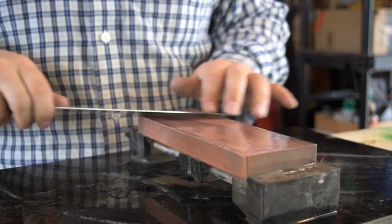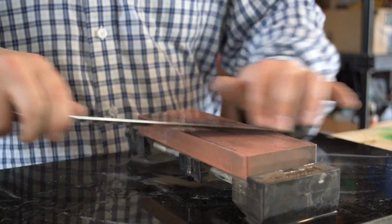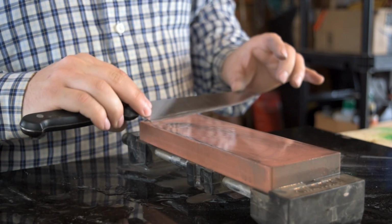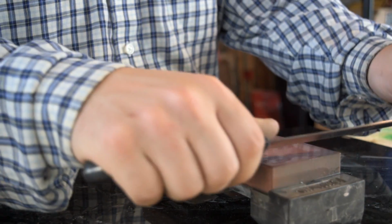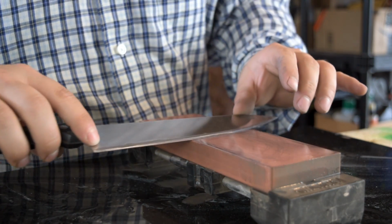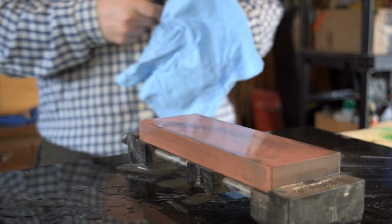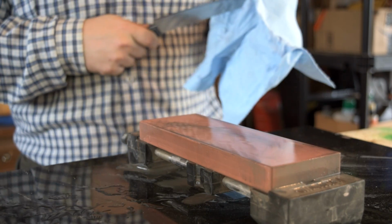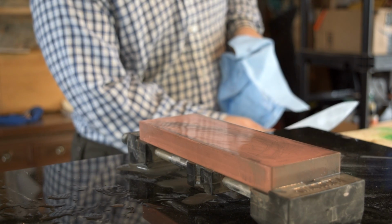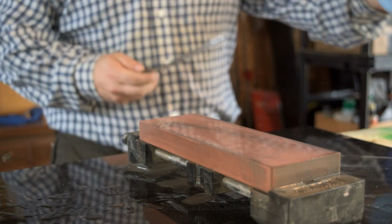Nice and light, you can just hear it wisping over the stone there now. Slurry is quickly forming, lots of steel being cut off. Some single cutting strokes now. Not too much pressure, getting lighter. Now I'm going to use our old trick of drawing that edge just lightly through some soft wood here, just the weight of the blade or so, just to make sure we don't have any burr.